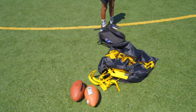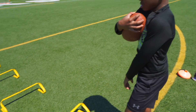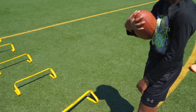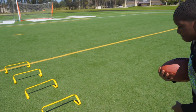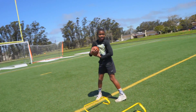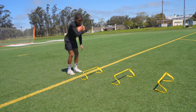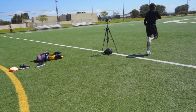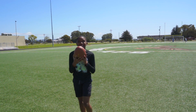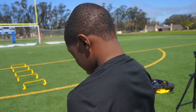All right, man, so first up we're going to do some hurdles, but I'm going to need you to change into the cleats. So we're going to try the hurdles first. High and tight. All right, good job, good job. But we're going to start on that side because the sun's kind of harsh. All right, let's see what we got. Go. That was pretty good. For the first time, I did hear it going in and out, but that's cool because you're learning. No more fumbles, man. No more fumbles.